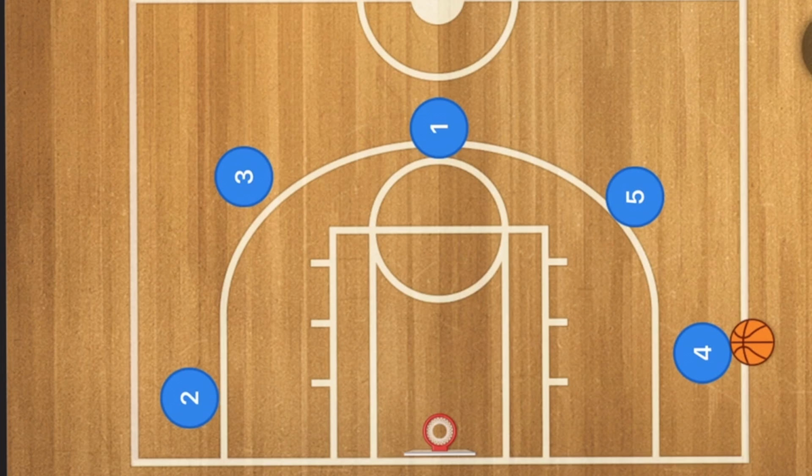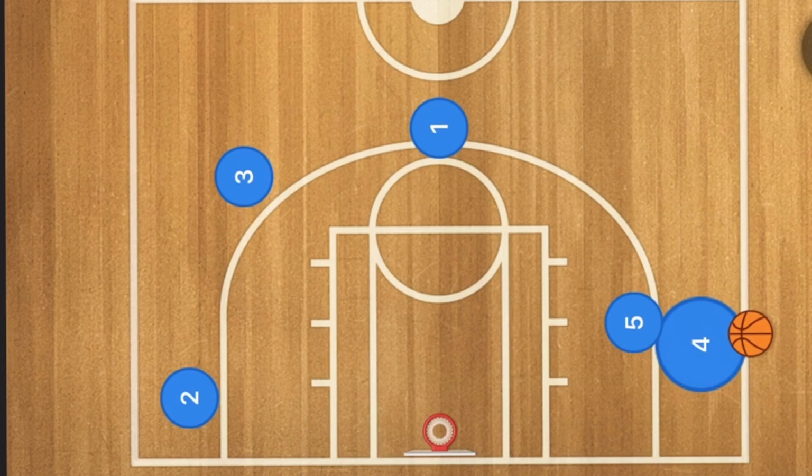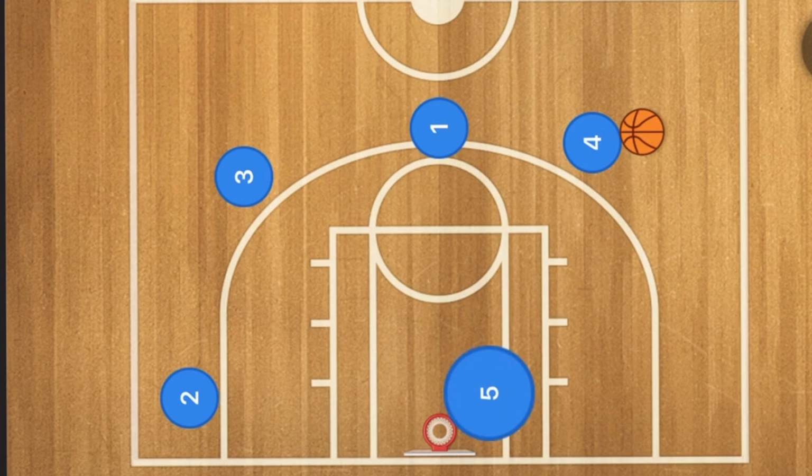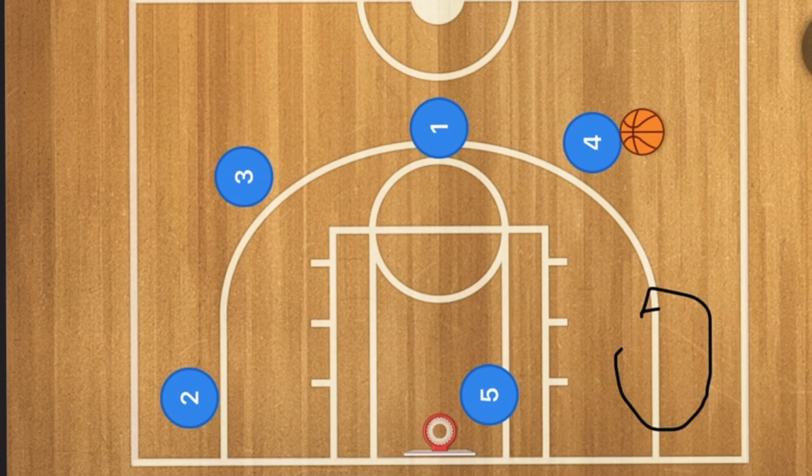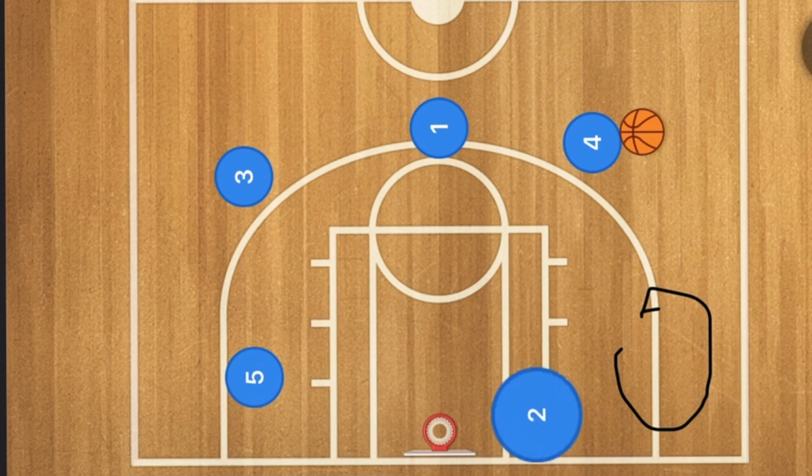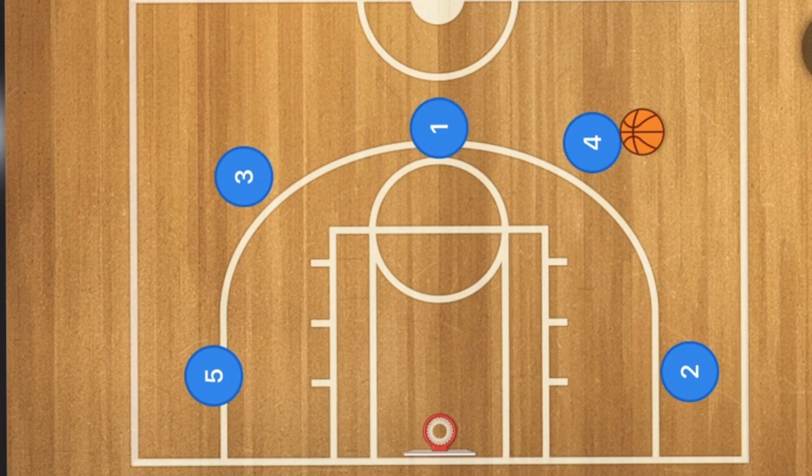Player 5 could also screen for player 4 to get the ball out of that corner, because you don't want to keep the ball in the corner for too long, and he will use that screen. Because there's nobody here, there are 2 options. He could just pop back out, or he could screen across for player 2, who could cut across the baseline, and now we're still in a 5-out.